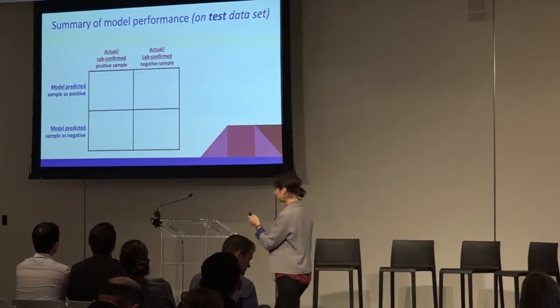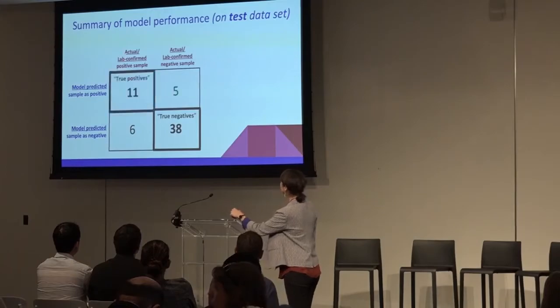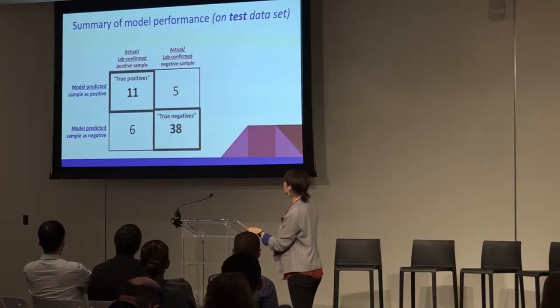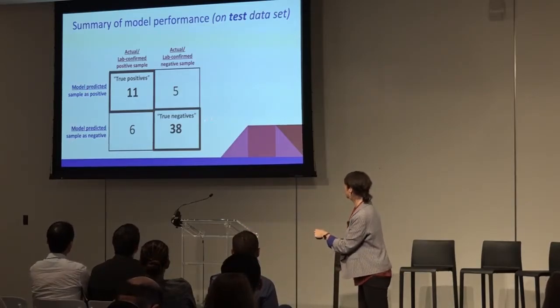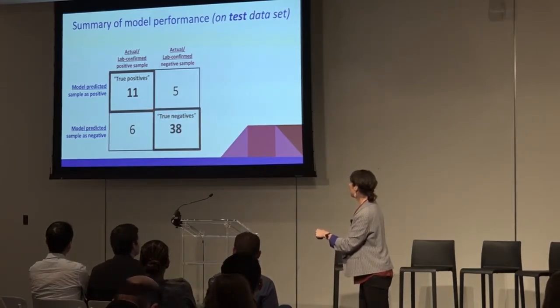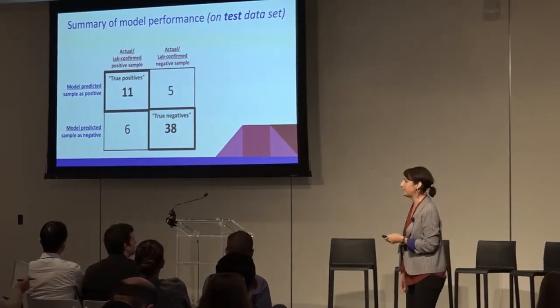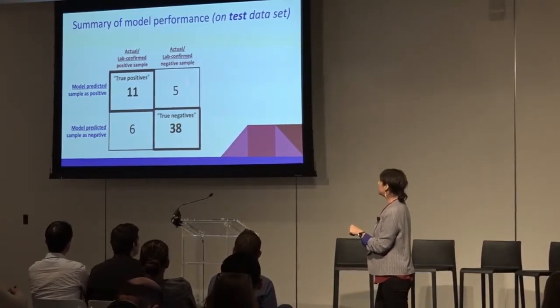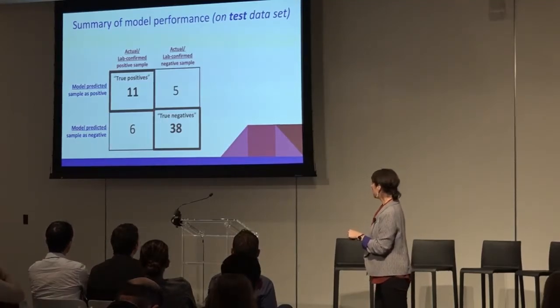And so let's see if this works. Yay. Okay, so along the top here, this is lab confirmed. And then on the left are how the model predicted. I usually animate this slowly so people can digest bits. So just look at the bottom here. You can see a whopping majority of these zeros, or people who tested negative in the lab for Lyme, are identified by our model. So we're calling these true negatives simply because what the lab is telling us and what the model is predicting is the same thing. This is unsurprising.